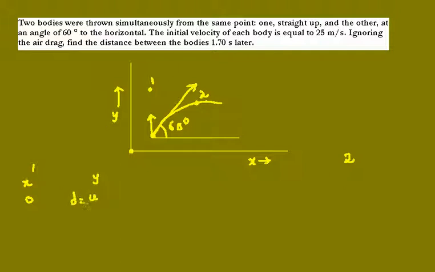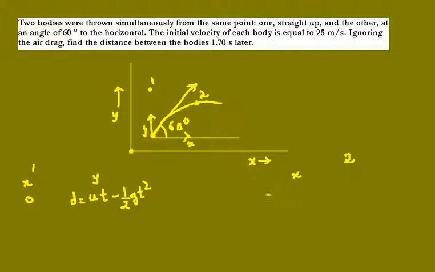displacement d is equal to ut minus half g t square. So we are taking, after a time t, what would be the y component of displacement for this body. Similarly, for the second body, because it's thrown at an angle, it would have both x component and y component in terms of its displacement. In the x component, there's nothing acting on the body.